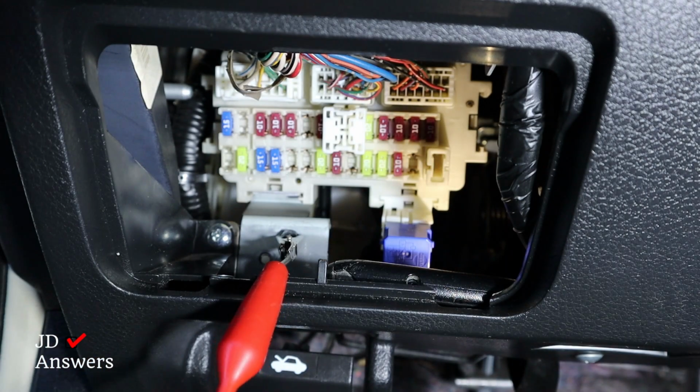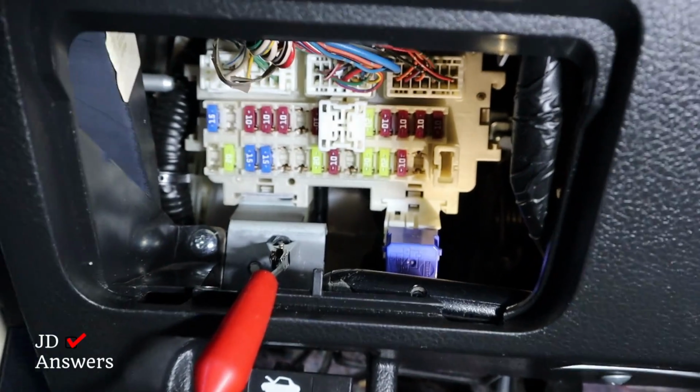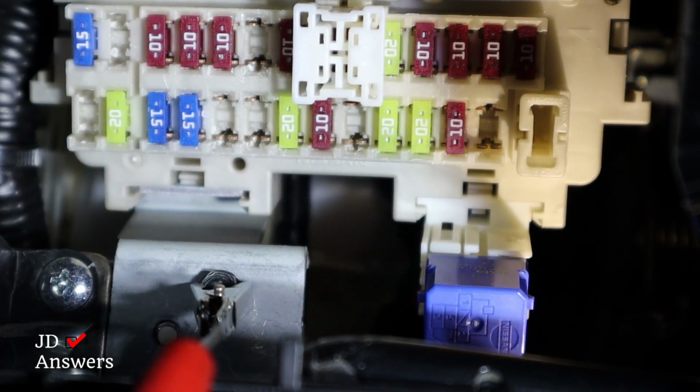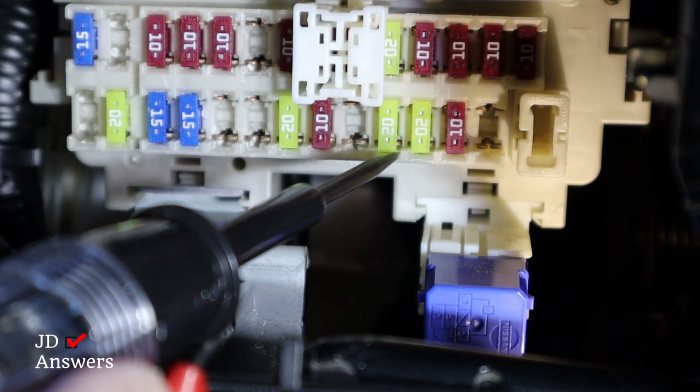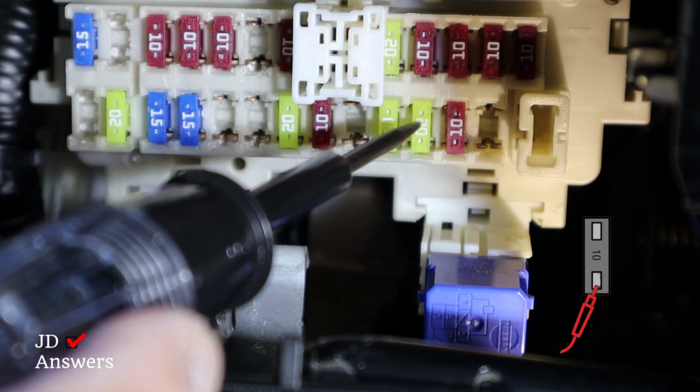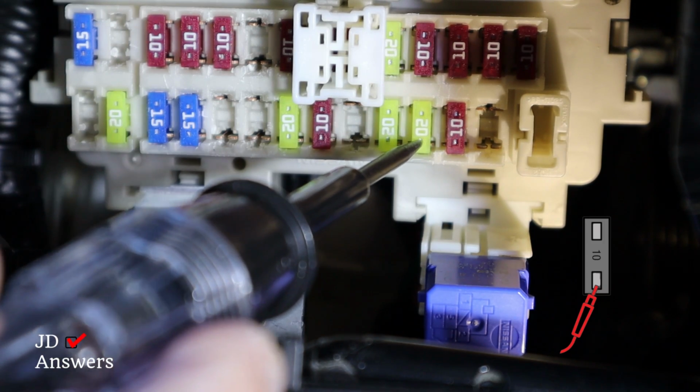So what I'm going to do is touch one side of the fuse, because there's 2 sides of the fuses in there. And let me show you an example of that. You have this 20 amp fuse, and there's a terminal here and here. You only need to touch one side.